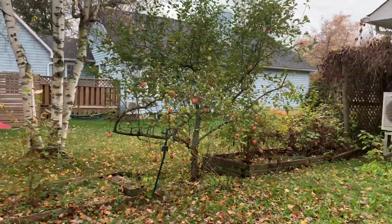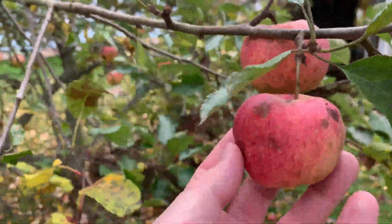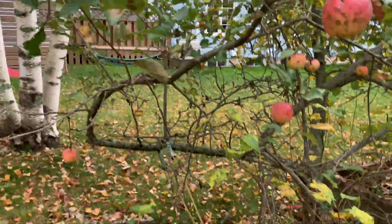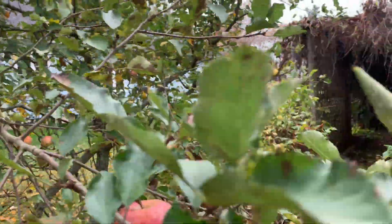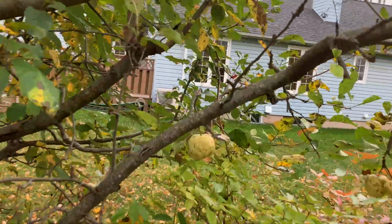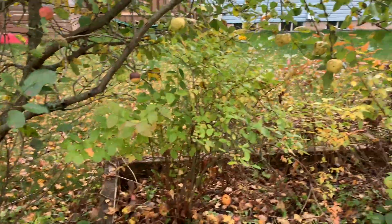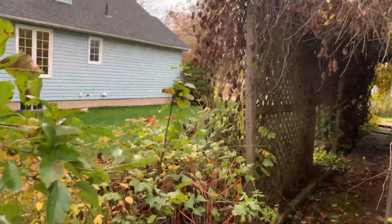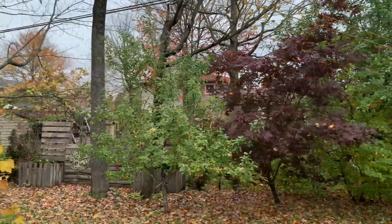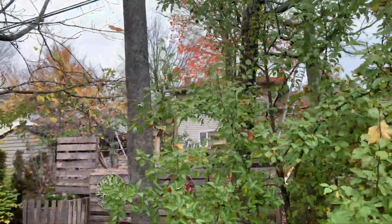And you can see, oh, check this, I'll show you the apples. They get these diseases all through them, so I wouldn't eat any of those. I'm not sure what it is that gets into them, but they're not great. And there's a bunch of different varieties. And I'm stepping on them here, so I need to collect them. All the fruit that way is gone. And around you can see how, if you've been watching some of the videos in the past of what the yard looks like, you can see how it's changing and how the leaves are all coming down and gone.